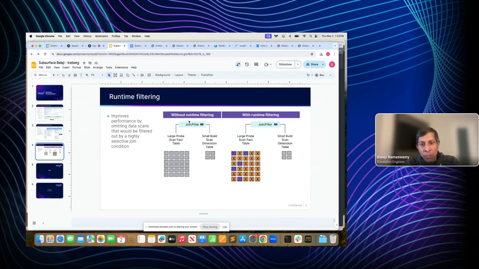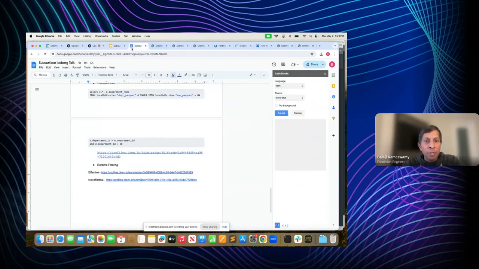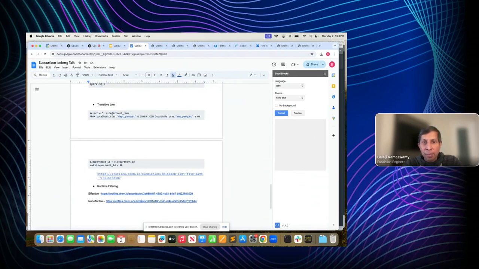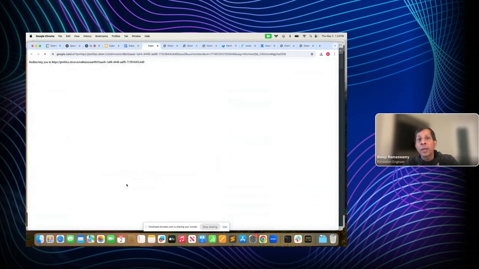Now, there is one more slight alternative to runtime filtering, and I want to talk about that for a couple of minutes, right? So what happens when the filter and the join columns are the same? For example, if you're joining employee and department on department ID, and you're also filtering on department ID. In runtime filtering, I said the join will not be on the partition column. The join will be on a foreign key primary key combination, but the filter is on a partition column so that the query is fast. But in this case, the join is on the foreign key primary key relationship, and the filter is also on the same column. In this scenario, we don't have to rely on the dynamic runtime filtering.